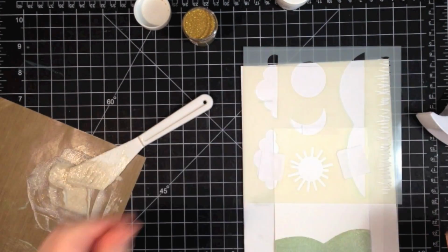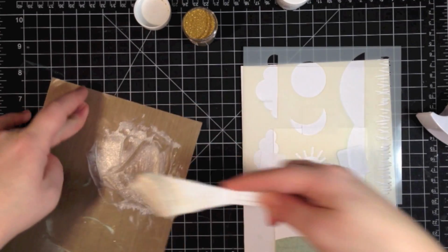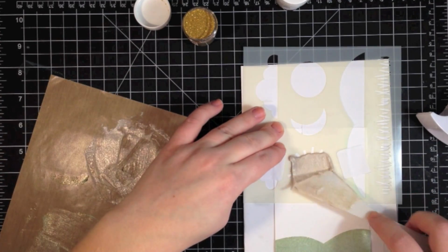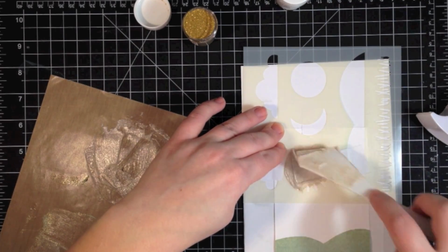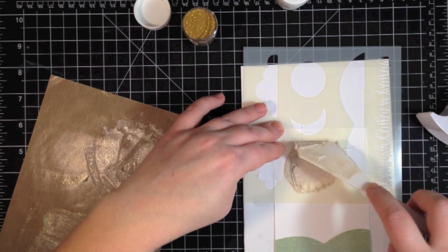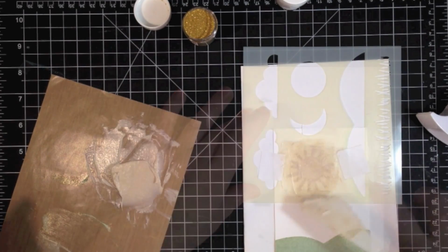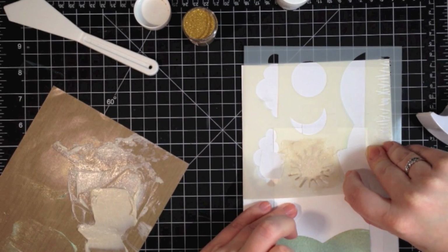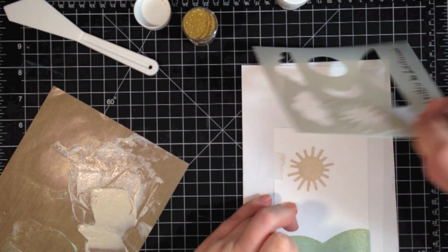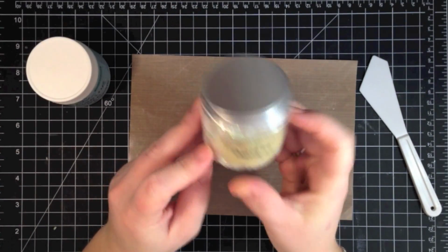And I just move it around and reapply it continuously until I get it to the smooth consistency that I wanted. And it's not overly thick. I didn't want it super thick, so I just ran the knife across there so that it was pretty much the same level as the top of the stencil area. And then once I have both of those completely on there, I'm going to carefully remove that stencil and then set those aside to dry. And then while those are drying, I'm going to work on the clouds.